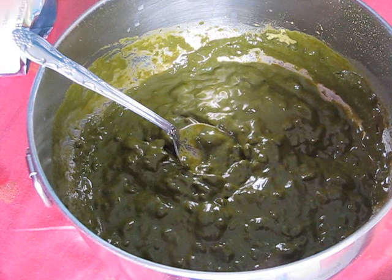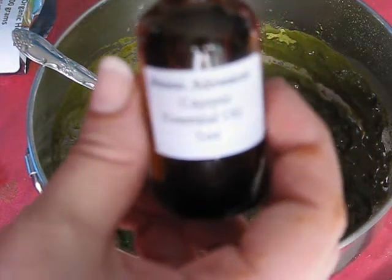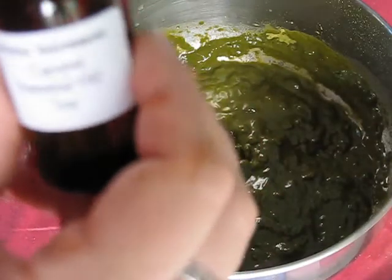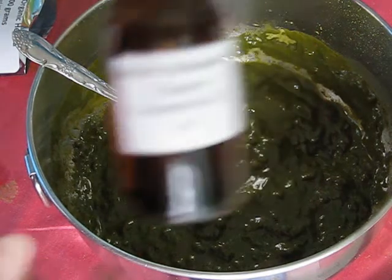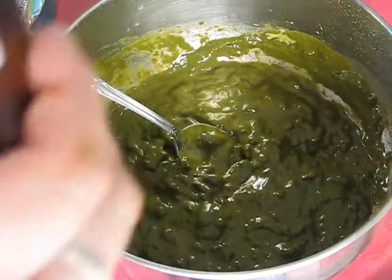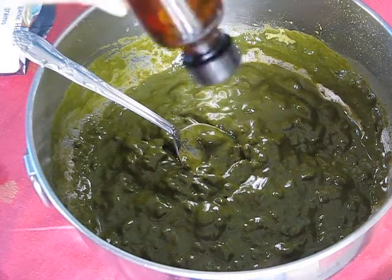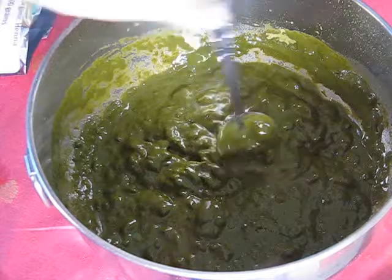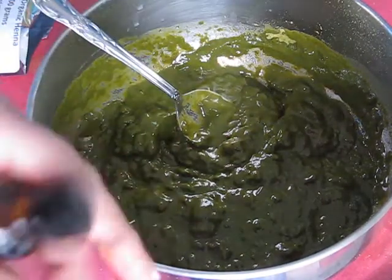Alright, so the next step, if we had left it out overnight, which we are pretending that we had, would be to pour in this essential oil, the cajeput. But I'm not actually going to do that right now because that would kind of waste the batch. So you've left it out for 12 hours, you pour in your essential oil, and then you keep mixing it, and then you let it sit out for another 12 hours.